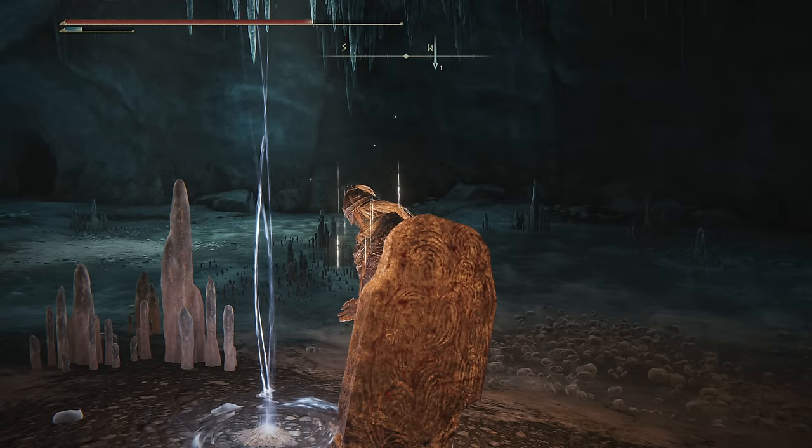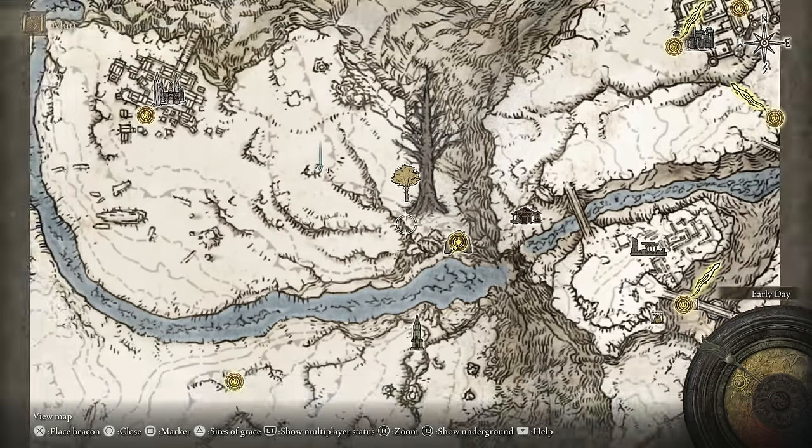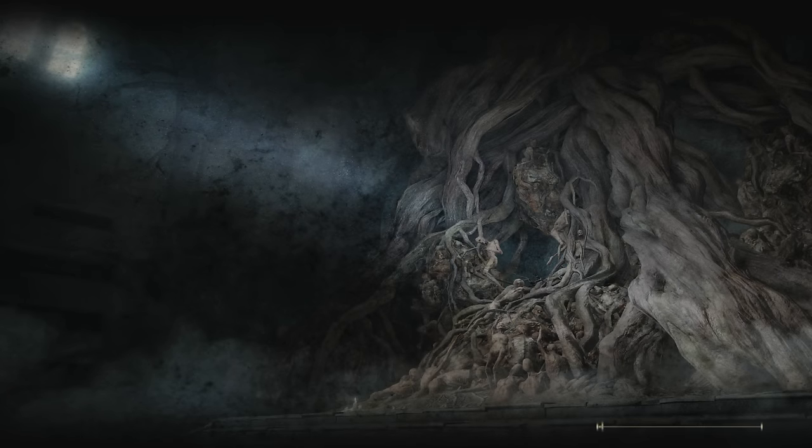Warp on out, though. And with that, the Cave of the Forlorn is done. We're going to head back to the inner Consecrated Snowfield Grace, and that is where we are going to wrap things up. So, oh man, good stretch in here.